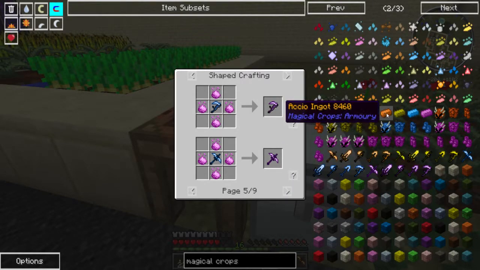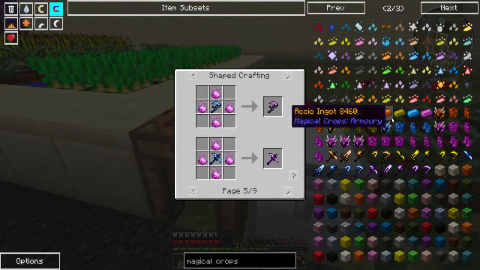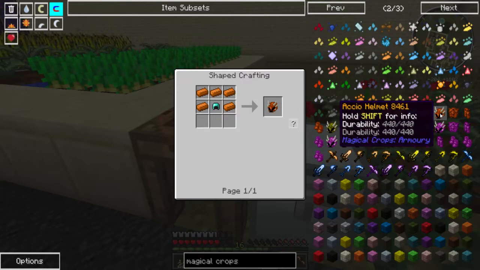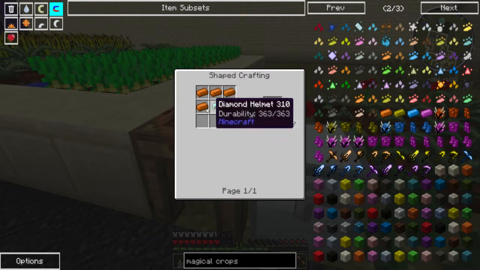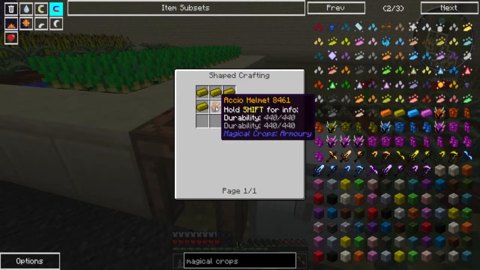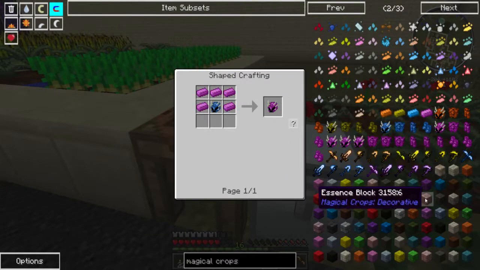And then there's the ingots. You can make Accio ingots, Crucio ingots, Imperio ingots, and Zvincio ingots. They're only good for the armors. So honestly, I would only make enough to make each of the armors. As you can see, it just surrounds Diamond Helm. And then the next one surrounds the Accio, just like the tools. It's the same thing.